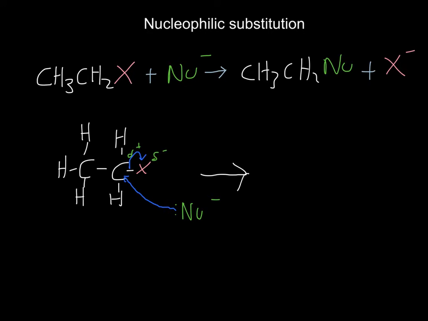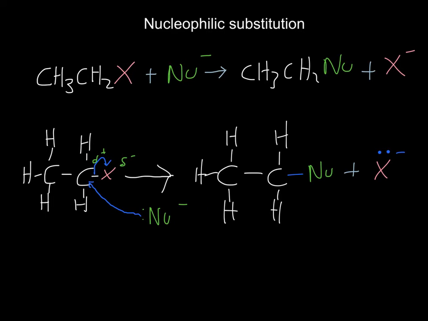I'm going to draw now what is formed. So we can see what's formed now. The nucleophile is now attached to the carbon, so it has replaced the halogen, so it's substituted the halogen. The halogen is left, taking one of its electrons and one of carbon's electrons, forming a negative halide ion. And we draw the two electrons that it's gained. Well, it's gained its electron from the bond and carbon's electron. So we draw those on it, showing the lone pair on it. It might have other lone pairs, but we just draw this one on there.